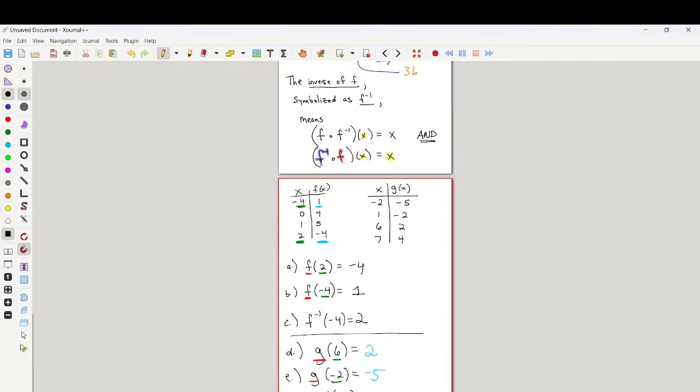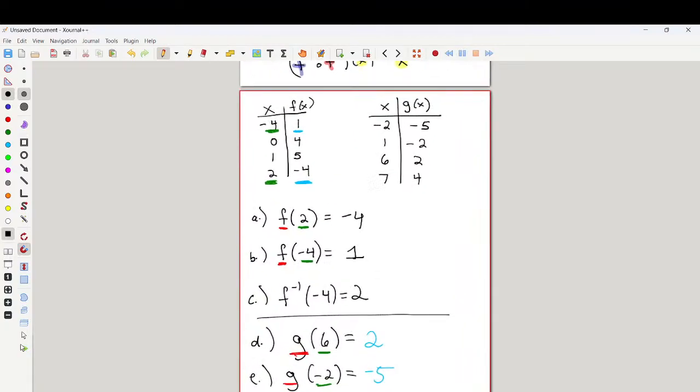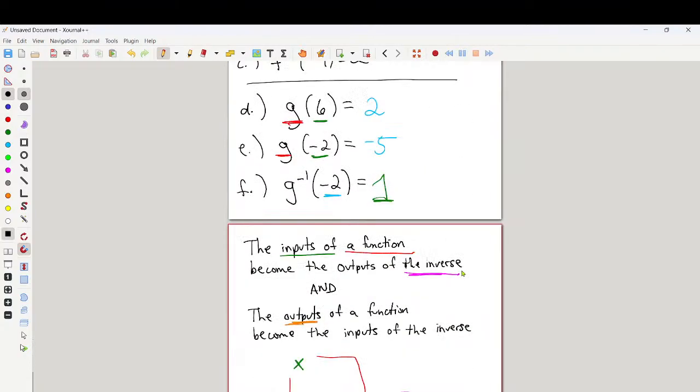Overkill. Give G 6, that's your output. Give G -2, that's your output. But this is the undoing. So it's like, yo, this came out of a function. We need to bring back the 1. The domain becomes the range becomes the domain. It's just symbolic, but once you get it, it's there.